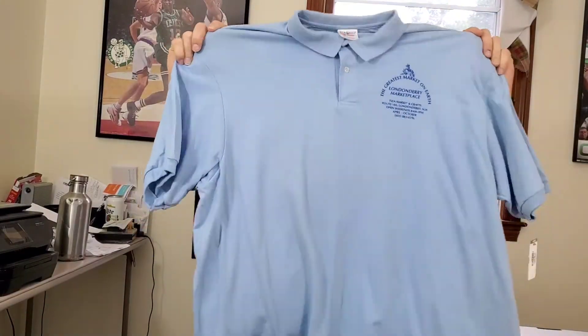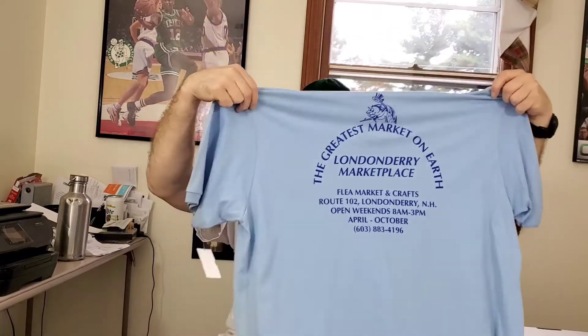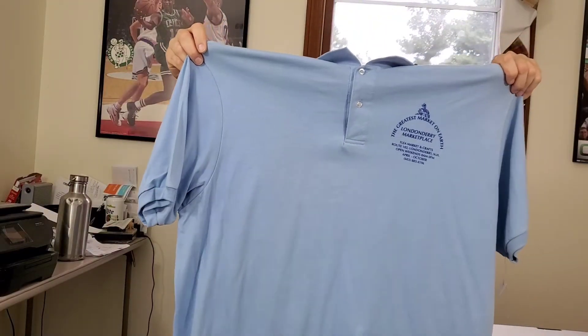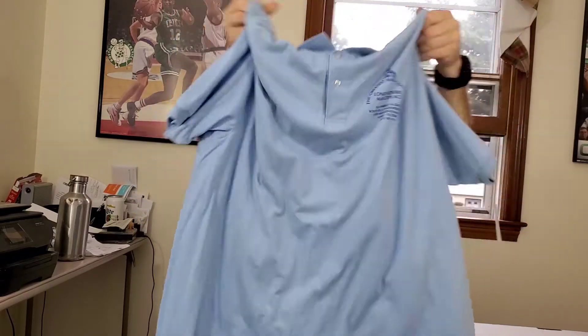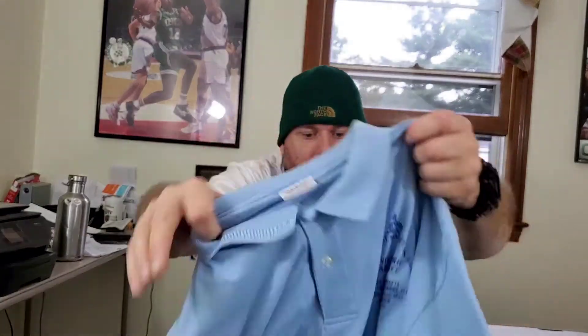Next up is a shirt I'm gonna have to pre-treat a little bit. This is a Londonderry, New Hampshire flea market men's polo shirt. It's got a big graphic on the back. I just noticed another stain on the front but I think I can get that out. If I can get it nice and clean I'm gonna ask 25 bucks for it. I probably wouldn't have bought it if I noticed that new stain, but it looks like mustard and I'm gonna try to get it out. It's on a Stedman Haynes tag, which I've never seen before.